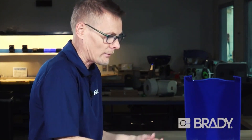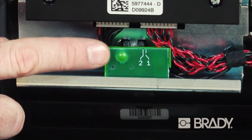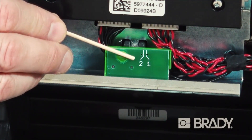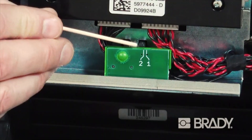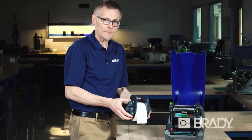The reason we didn't put the ribbon in first is because the switch to set that sensor would be covered by a ribbon — that's why we recommend installing the labels first. Drop your control panel, lift your module again, and here's the setting for the gap sensor. The screen told us to set it to number two, which is where we already are. If it had been on one, you'd take a long sharp object like a pin or the stick end of a cleaning swab and adjust the little black switch to number one or two, depending on what the screen told you.